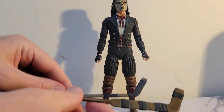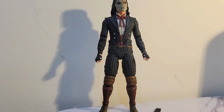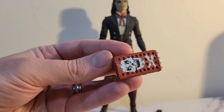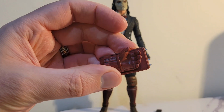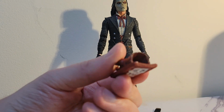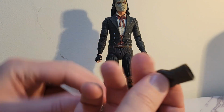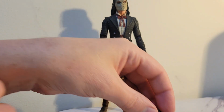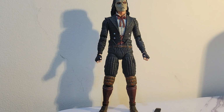So taking a look at his hockey sticks, this is just classic Casey Jones. They're taped up so he doesn't get them all dented when he's smacking them across people's faces in classic Casey Jones style. Then he's got his branded goalie glove with some spikes on the end of it that he can use to do some damage or hit a few extra keys when he's playing some music. And then he's got his padded glove. I'm not sure if that's a hockey glove. I assume so with all of his other hockey stuff.